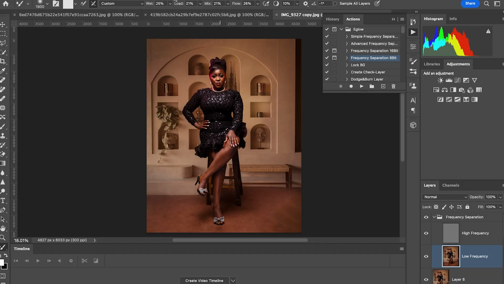So my focus here is wet and flow. The higher the figures, the smoother the flow of the effect, and the faster the effect. Like, if I want to be really fast with this and have a very smooth skin retouching, I'm going to choose a higher wet and flow.